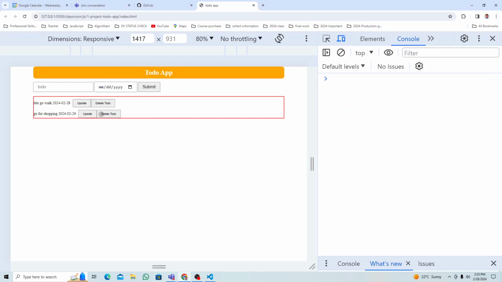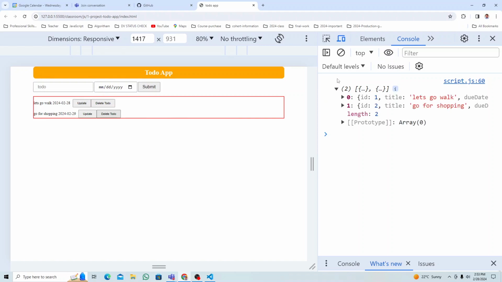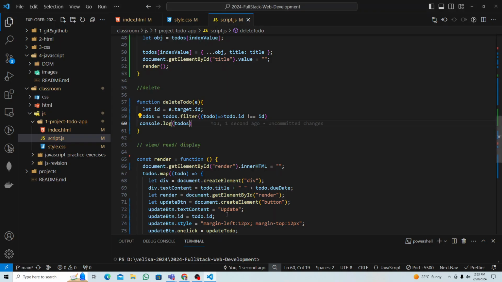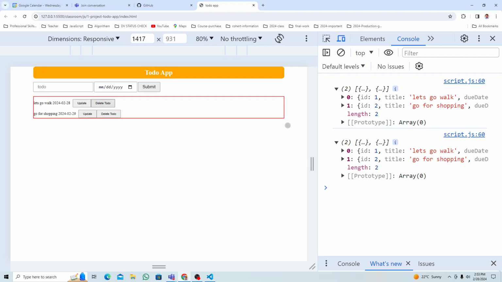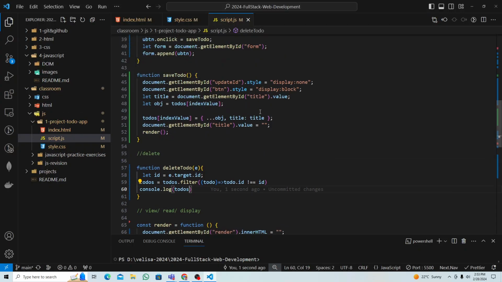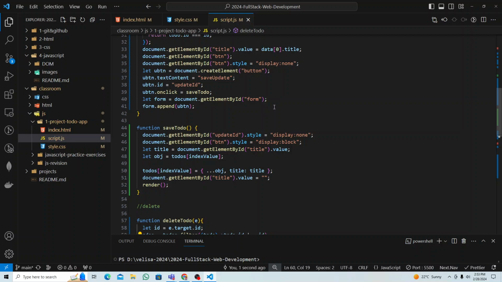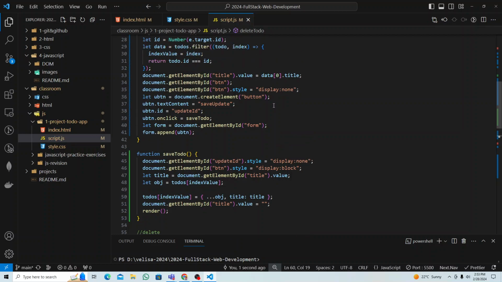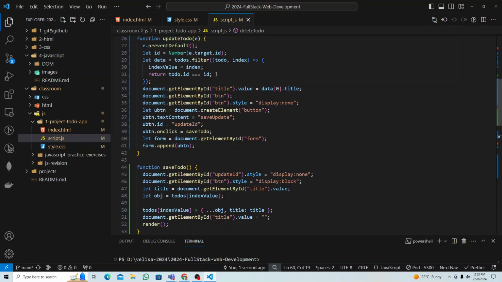So if I click on to do's, what I get is both. I delete, I get both. Why? Okay, somewhere I still have to console log, because that is update, it will not work. I know that.